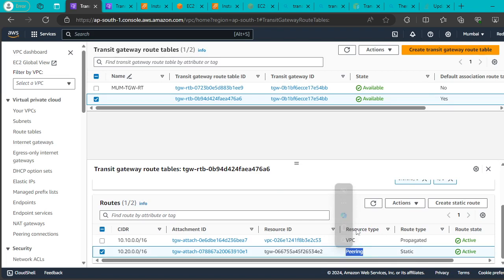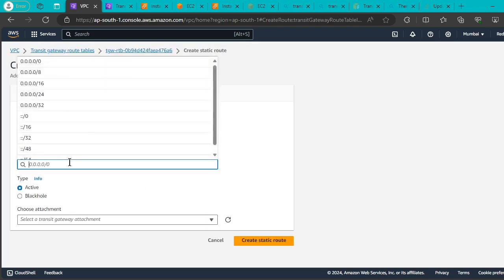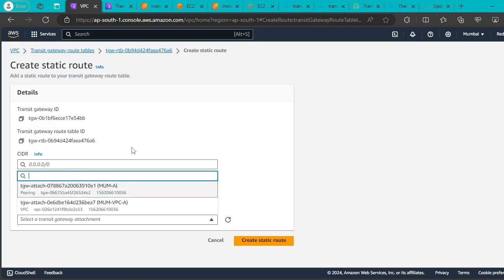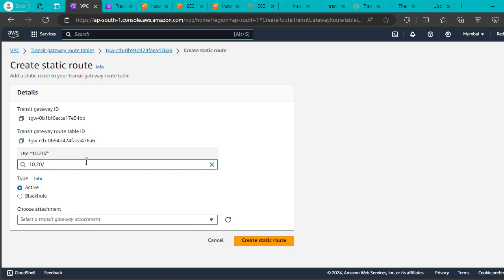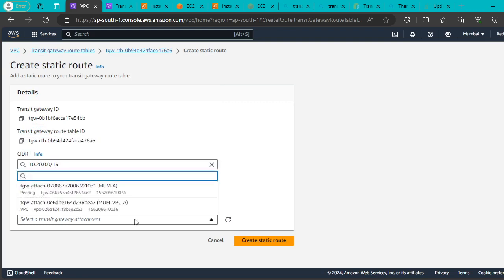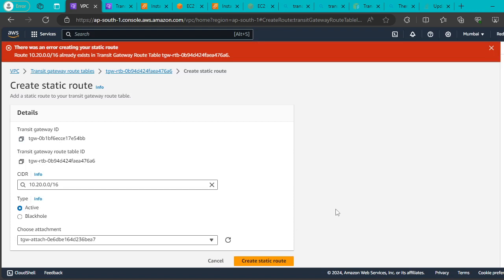Let's create the route with the VPC 10.20.0.0, class 16, transit gateway route table.